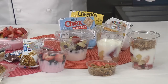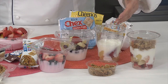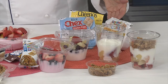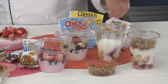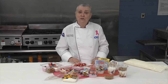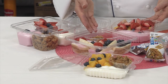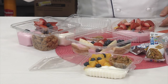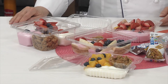For the grain portion, you can add one ounce equivalent grain of granola directly to the parfait, or serve it in an insert. One option is to serve just the yogurt and fruit in the cup and offer a variety of bowl pack cereals so students can select their own. Another option is to serve the yogurt and fruit with a cereal bar on the side. Parfait components can be served in a range of containers to keep your menu fresh and interesting. Yogurt bowls, banana splits, bento boxes, and other grab-and-go containers change the look of your offerings and can work for the array of ways and locations you serve your students.